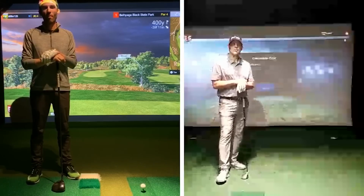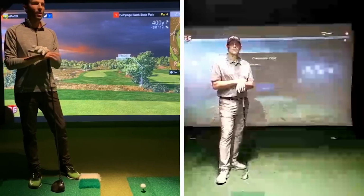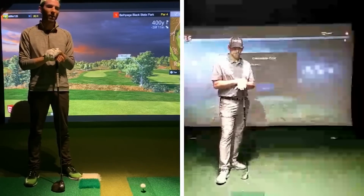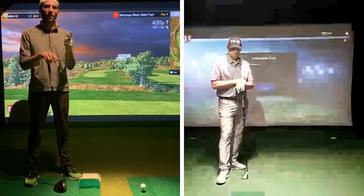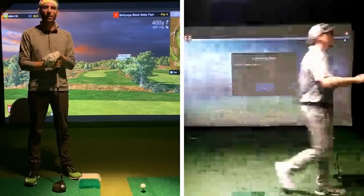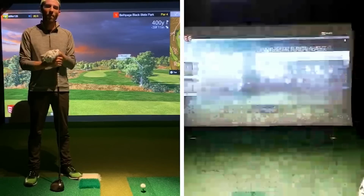Awesome. Jay, now you have the HD Golf full setup. Is that correct? Yeah, this was originally designed and built and installed by High Definition Golf. Then when the Flightscope Mevo Plus came out, I looked at some dimensions and thought, what the heck, it's all here. All I have to do is get a Mevo Plus, a nice gaming laptop, and dual inputs to the projector. It's like having multiple simulators. So it's pretty cool.